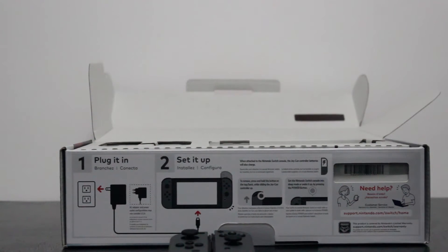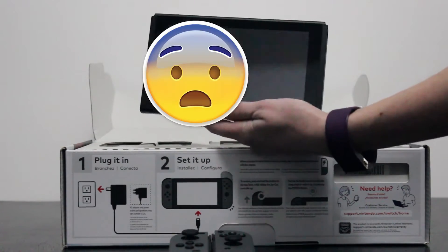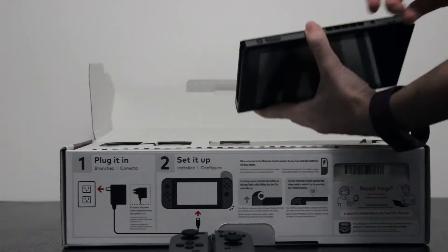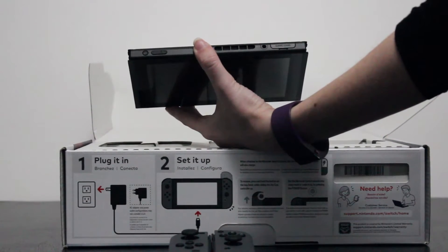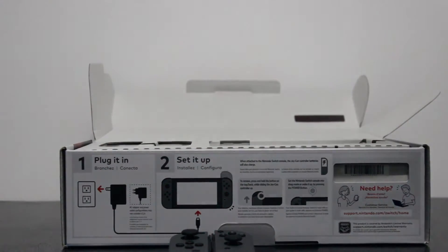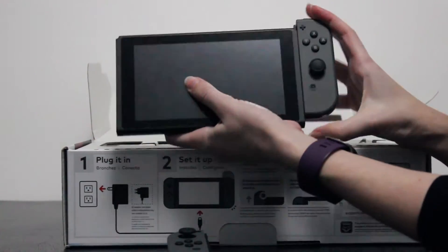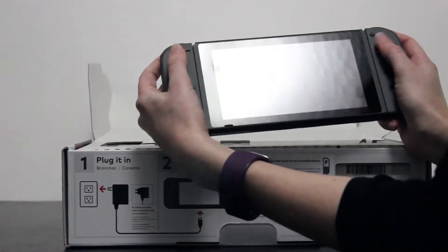I'll show some actual photos of this up close and personal. But you can see here we've got the Switch itself — you can see the back there. It looks like the top has power and volume. Looks like there's volume on the top where my thumb is. We've got the game cartridge slot and the headset jack right there. I think this just slides in here just like this. So there you go — this is the gray one, I think that's pretty cool.